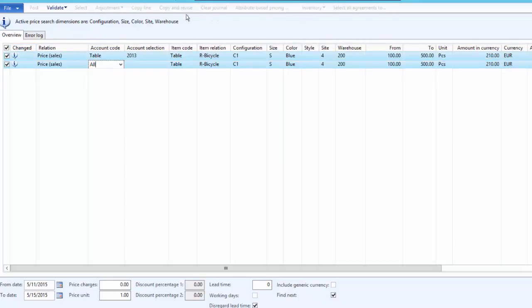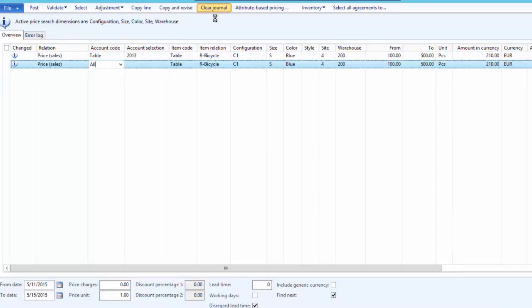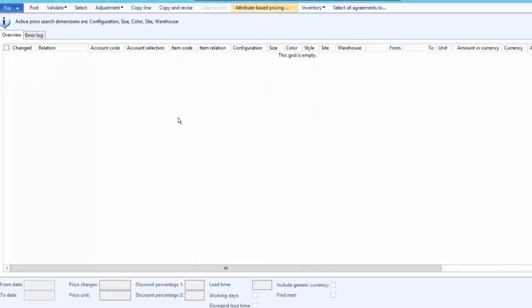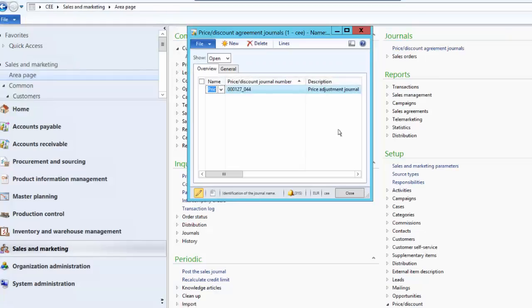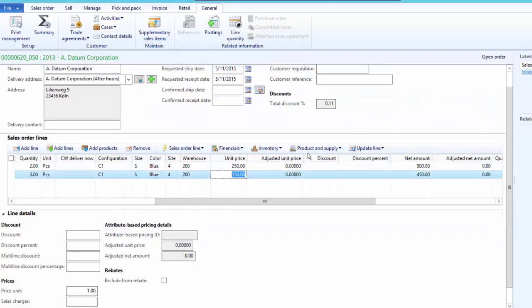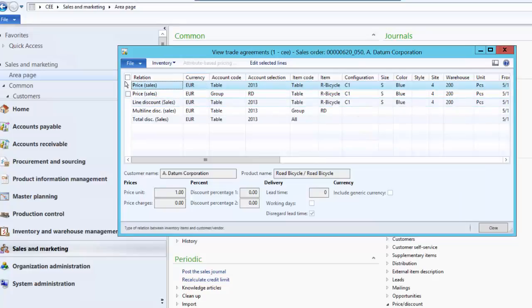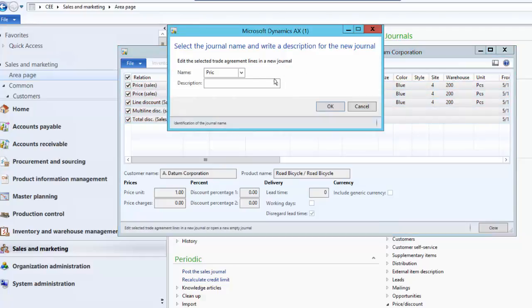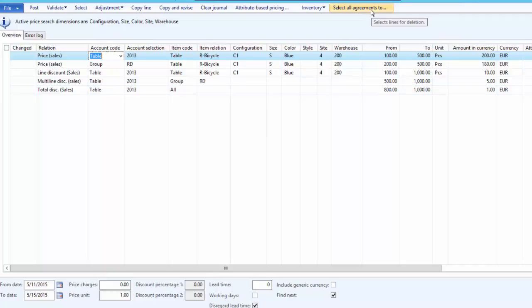And we can use this clear journal, which will remove all the journal lines. Then if we want to finally delete the trade agreements, in order to delete all these trade agreement lines, click on select all, edit selected lines, use the journal name, and then click select all agreements lines for deletion.